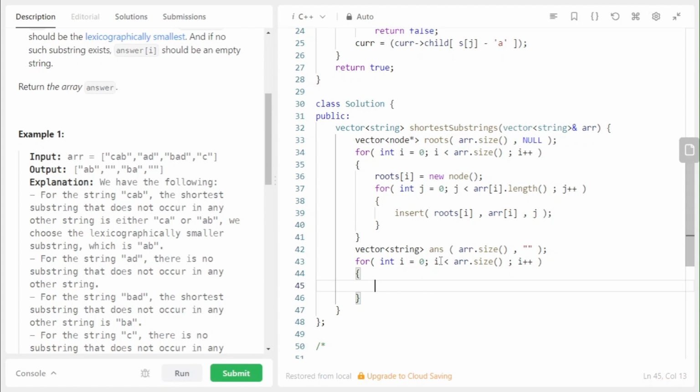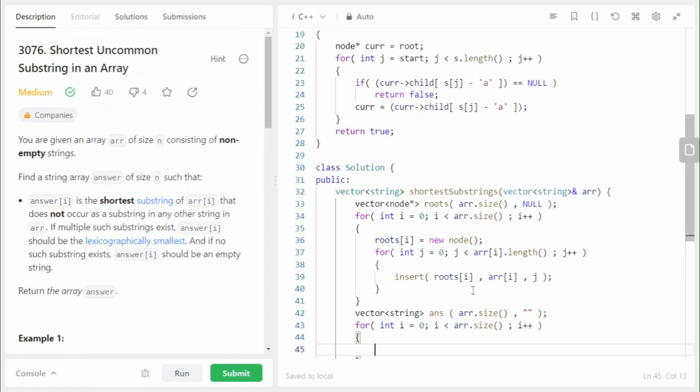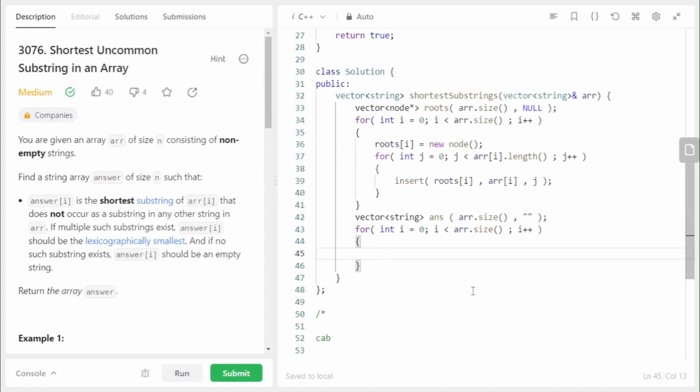What we do is, so the expectation is the smallest substring, right? So we'll iterate through length from 1, and length can be maximum the length of the string itself.